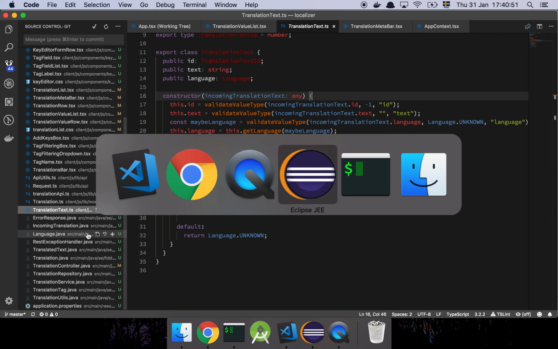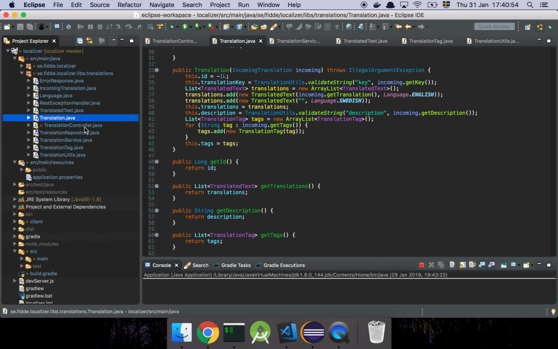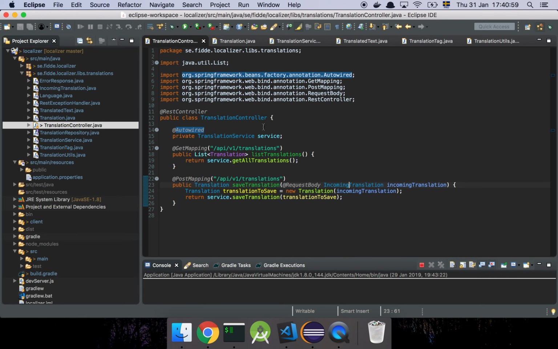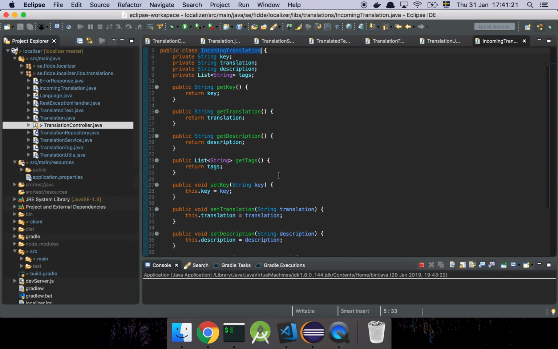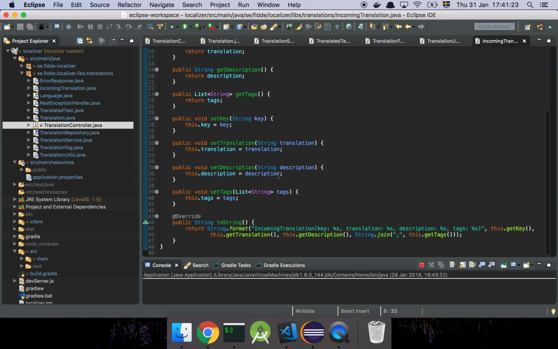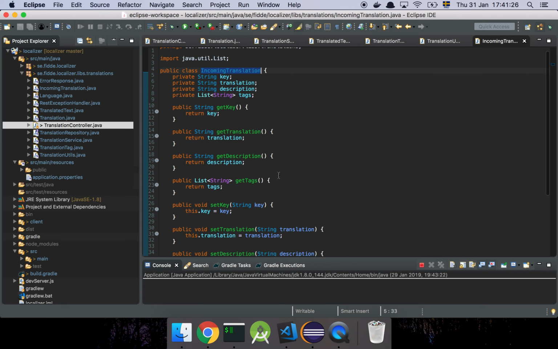This may actually be nicer if we're looking at that in Eclipse, because there's quite a lot of stuff that's happened here. So let's start by looking at our controller. I've added, as you can see here, a service, which I call translation service, and we have a get and a post mapping, and these have now been updated. So if a request comes in for getting my translations, I'm just going to go to my service and get all of my translations. If there's a post, I'm going to expect there to be an incoming translations type, and this is just a simple object that maps to what I expect is going to come from the post.